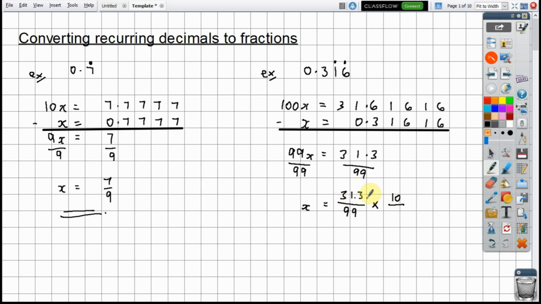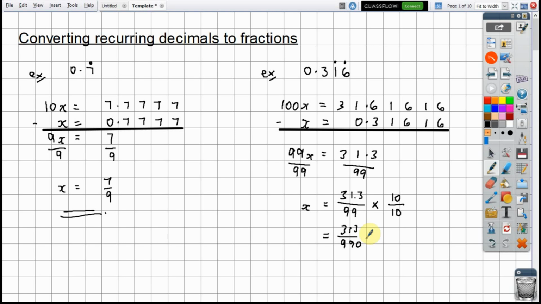Now, if I multiply this 31.3 by 10, this will become 313, a nice whole number. That tells me I'd better multiply the denominator by 10 as well, so that overall I'm multiplying by 1 to get my equivalent fraction. So x is equal to 313 over 990. Now perhaps this simplifies. So I start thinking, divide by 2, doesn't work in the numerator. Divide by 3, doesn't work in the numerator, neither does 4, neither does 5. Chances are I suspect this doesn't simplify.